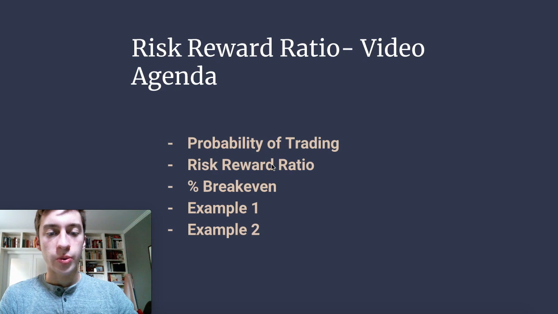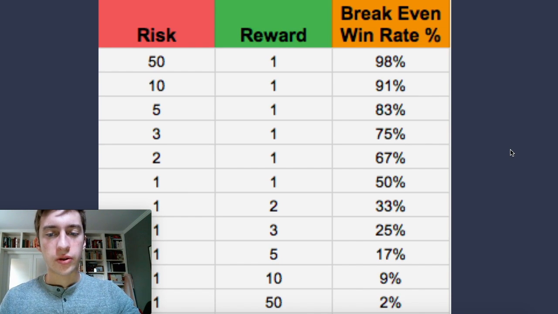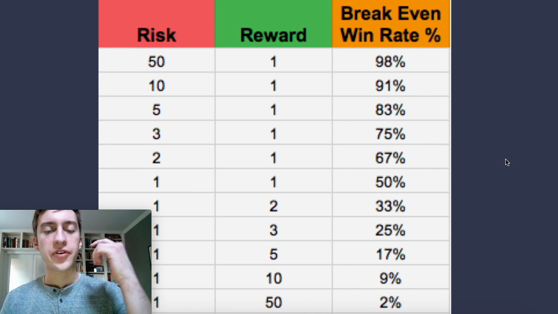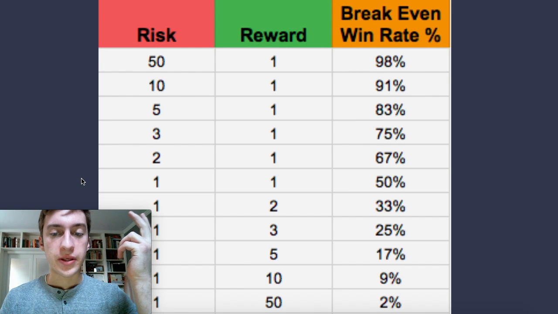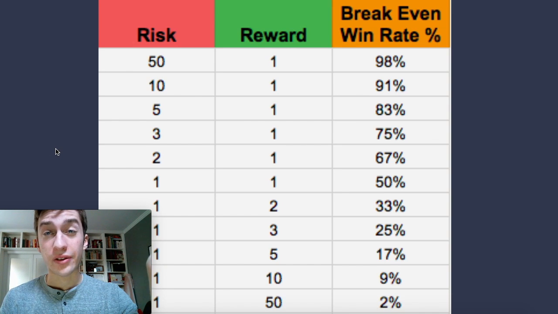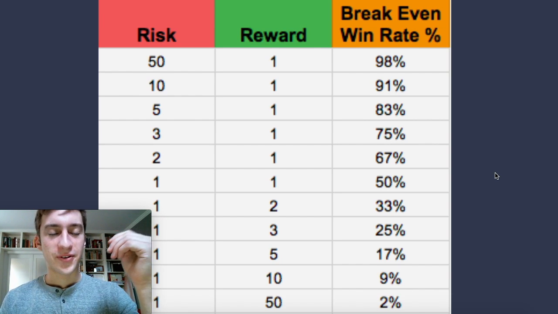All right, so now let's move on to what I find very interesting when you look at taking a trade and taking that risk reward. So we're going to look at percent break even. This graph is really not that complicated when you really look at it. What we have here is just how much you're risking, and then the ratio of that to reward. So for example, if we're risking 1, this could be like 10. So like we're risking a loss of, let's say, $10 in value to gain $20 in value of, let's say, Bitcoin. Ethereum would probably be a better example, though, if we're talking 10 and 20. So that would be a 33%.